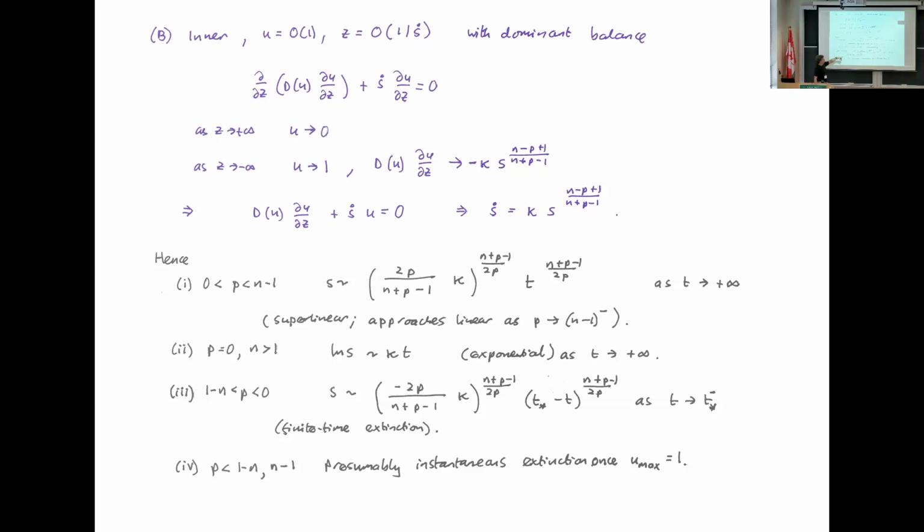So in this regime, the ODE doesn't make sense. So the simplest possibility is that U does actually hit 1 in finite time. The solution will certainly exist for finite time if U starts off less than 1 everywhere, but then instantaneously shoots out to infinity as soon as that happens, because you're pumping in too much new material. So that's my suspicion of what happens in that fourth case.